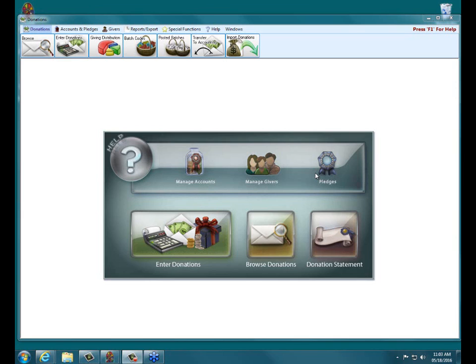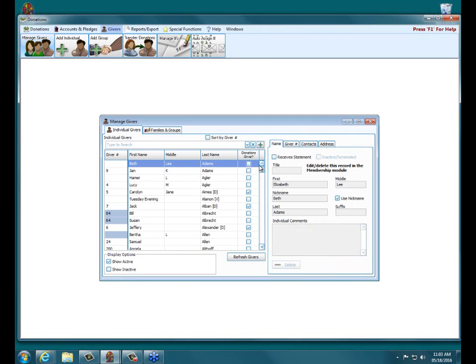Okay, now if you are a pledging church, another step would be moving pledging. You'd want to make sure the pledging is on the right person. Okay? So, first things first, how do you figure out how many duplicates you have? For me, I think the best place to start is going to be in Manage Givers.